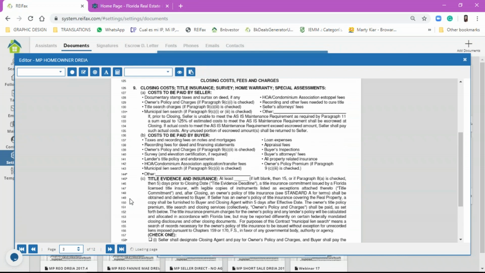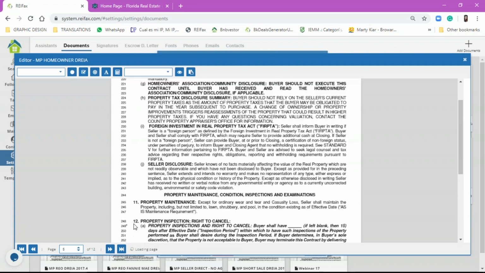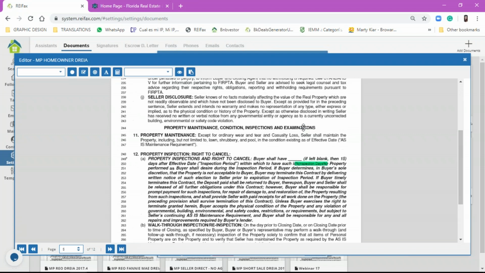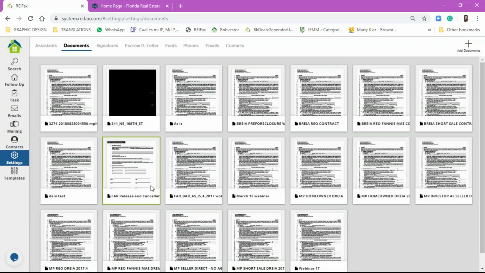Okay, so for example, over here, they're all going to be, like I said, generated, but they may not be in the correct space. So you just have to go page by page to put them in the correct line, and you just have to exit out and click save. How about that? Wonderful, right? So I just showed you a way that you can spend up to an hour filling it in, and I showed you the correct way, which can be even minutes, okay?